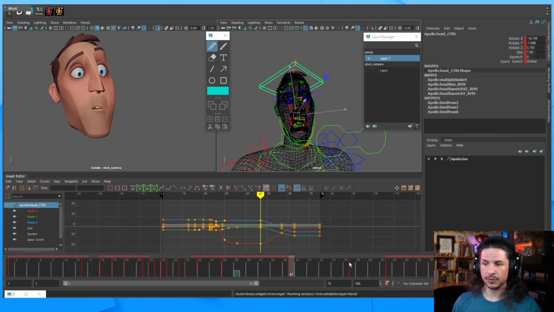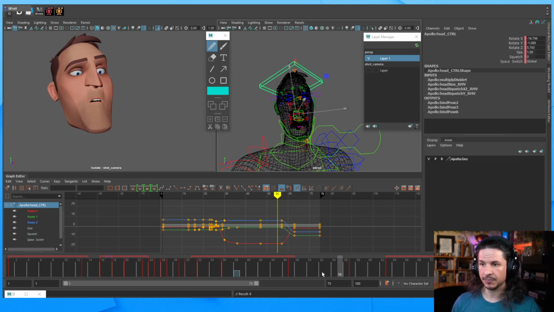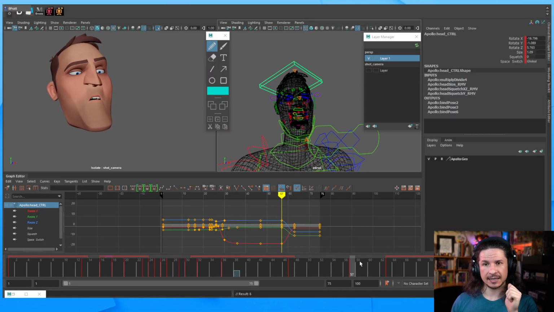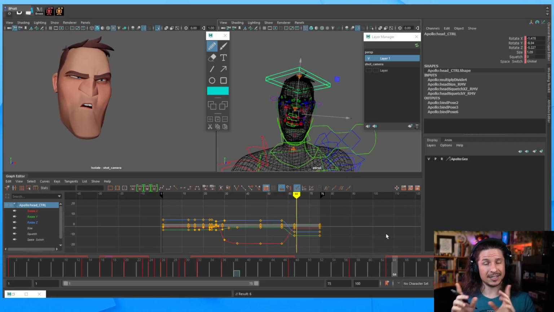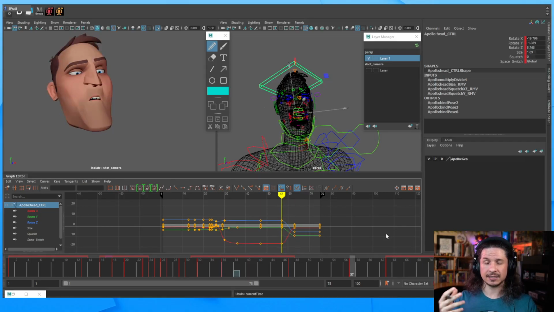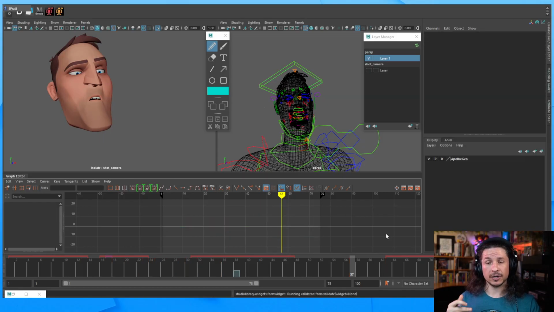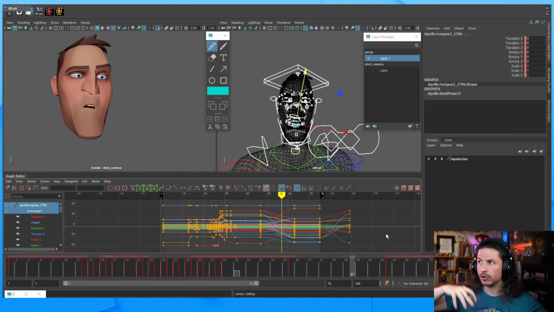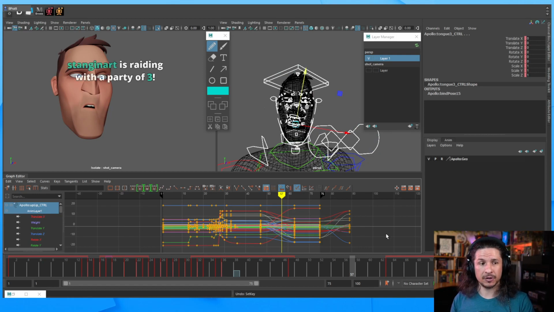And in this case, I would want the head to stay in place. So the head, I'm just going to copy the key from frame 47 to frame 57. So now you can see the face starts to react first, and then the head turns. So already just that, technically I would want to do the rest of the face too. That is getting us that breakdown. And you do a full pose. That's one workflow you can do. This is the pose-to-pose workflow. Or you can do it in a layered workflow where you focus on just one thing at a time. Now, for full body poses, I personally prefer the pose-to-pose method.